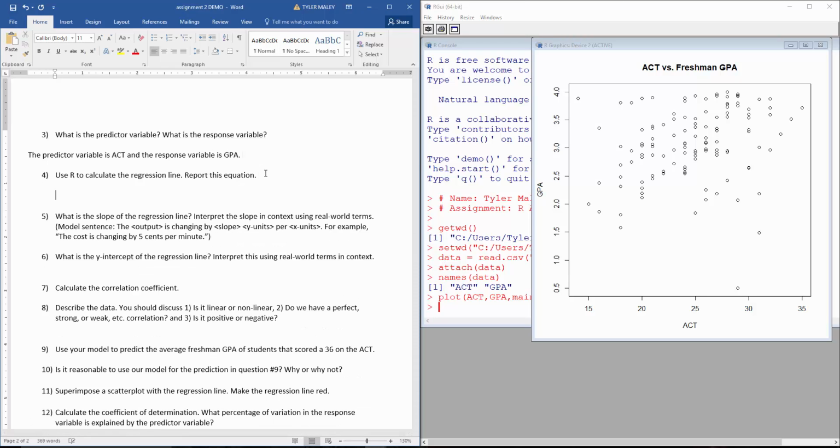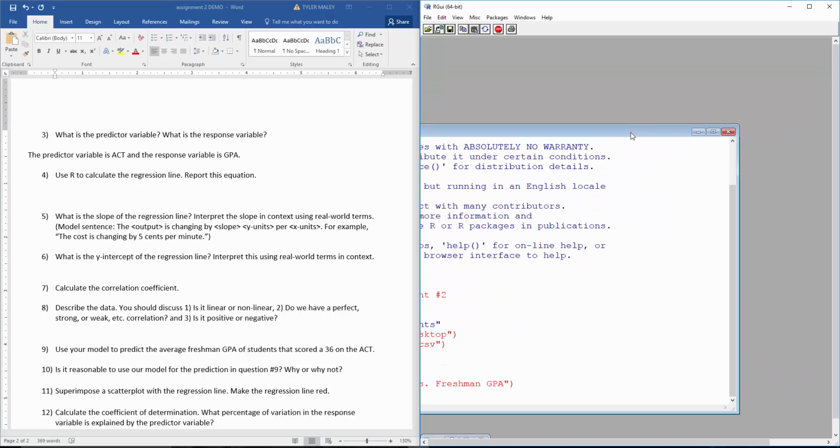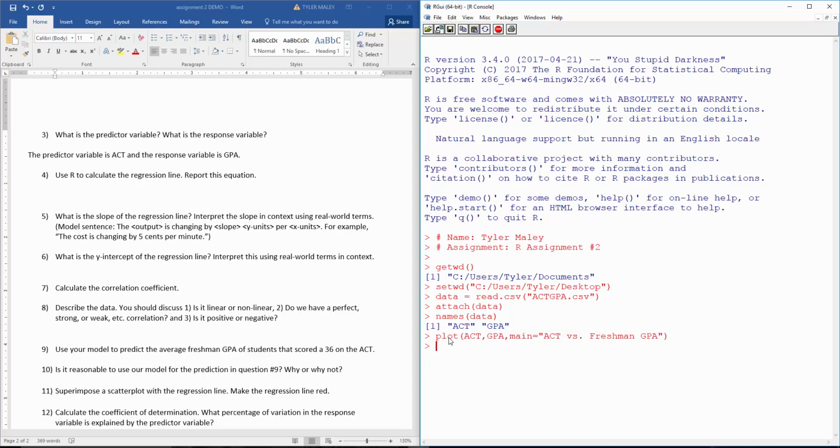Now it's asking us to use R to calculate the regression line. So I'm just going to minimize this scatter plot and open my R command window back up. We want to calculate the regression line. So I'm going to call this model, and we use the LM command.